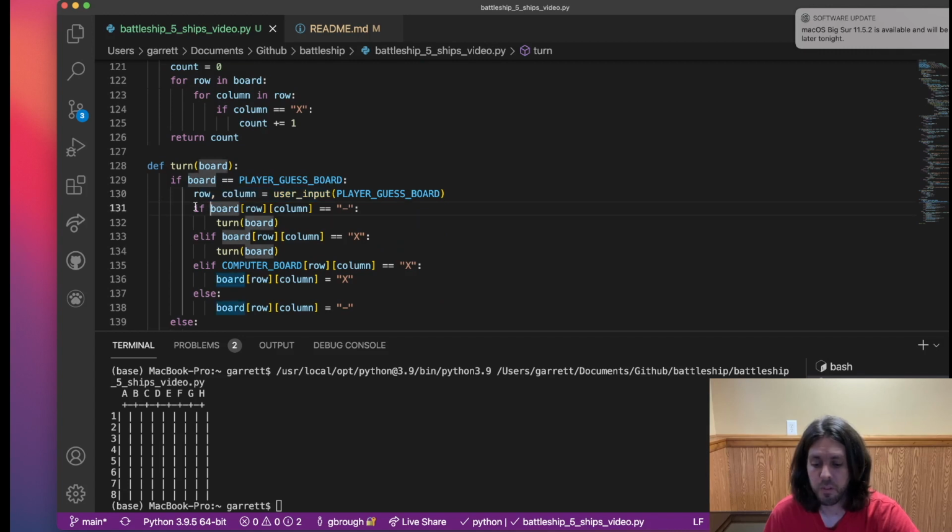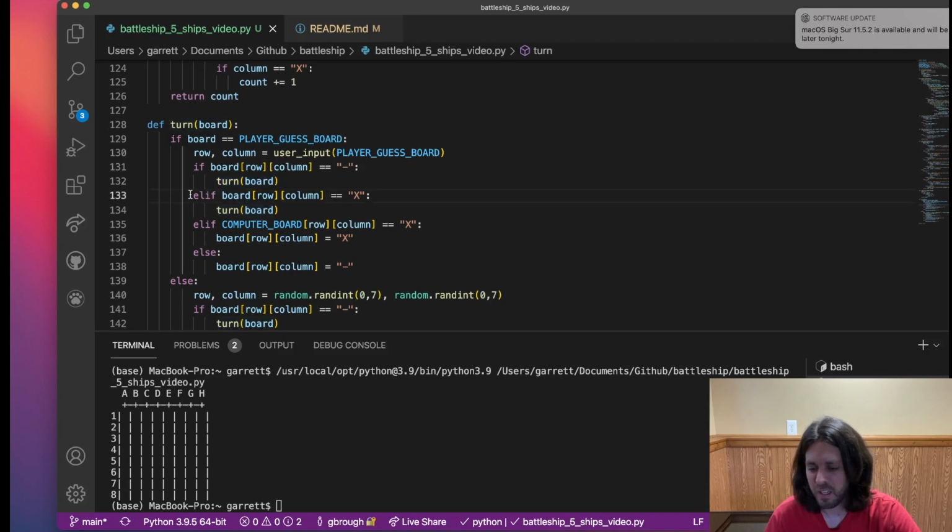All right, now we'll do a few checks. The first check is to see, is there a minus? Did we actually guess one that already has a miss? We're just doing a safeguard to say, hey dummy, you already guessed that one. So then do the turnover. The next one is for checking to see if we already guessed a hit. This isn't necessarily for us, but also for the computer. Let's say it's randomly choosing and it hits the X already. We want it to take another try and play again.